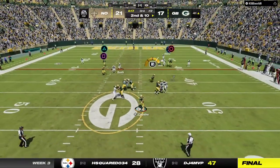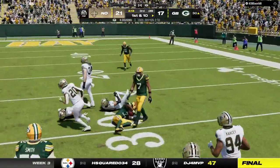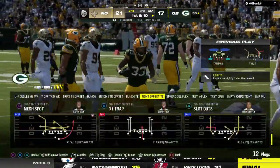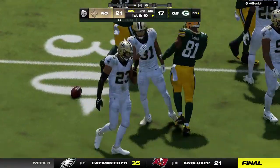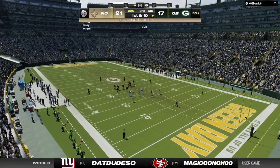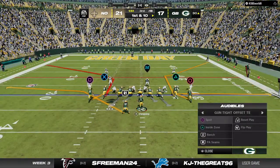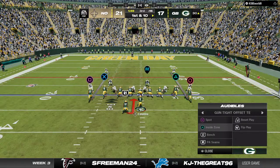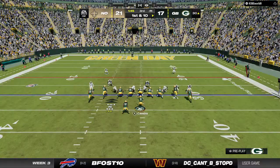Cousins. And complete right side to Cook. And this is going to be another first down as the tackle's made at the Saints 30. Give them 11 yards and a new set of downs. Well, they certainly had success throughout this contest getting him the ball in the passing game, and there he picks up another first down. Whatever they saw going into this one, they've been able to capitalize on it, and no adjustment has been made to take it away.